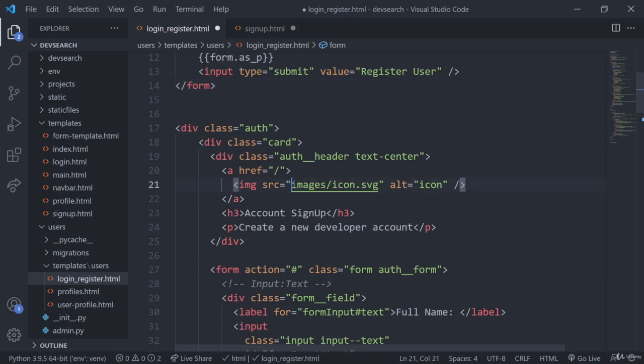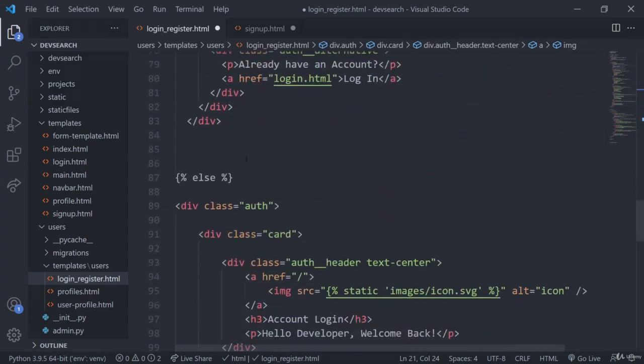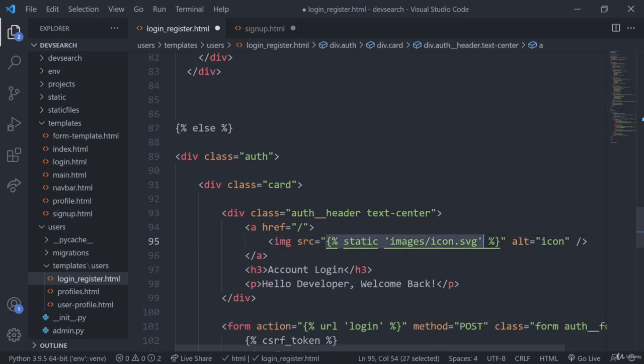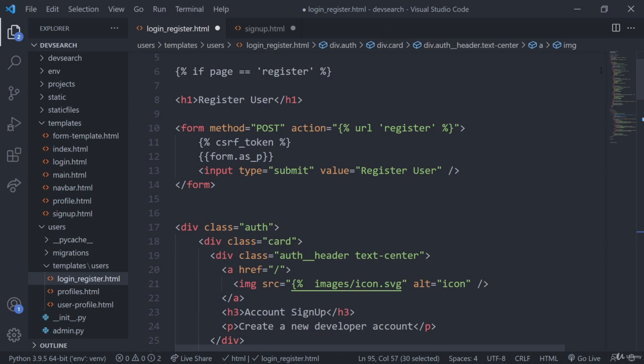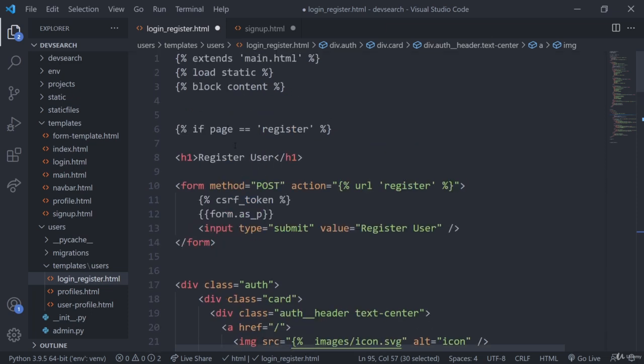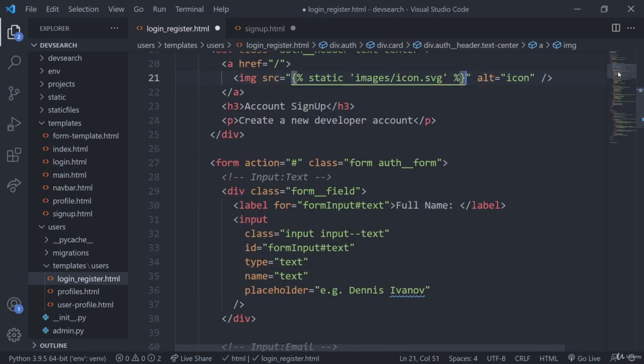So the first thing I want to do is actually update that image. So we'll just re-add this. So remember, we have two forms here in the if statement. And then if we go down, we have the else statement. So we're basically just repeating this. So let's go ahead and take that image. Now we probably could have written this statement in the actual contents of that card, but for now we're just going to do the entire page. So let's go ahead and just replace that. So that way we have our image here. And let's scroll down to the form.